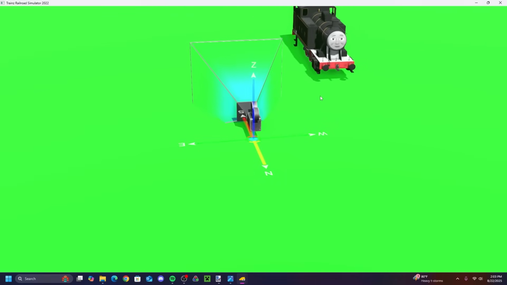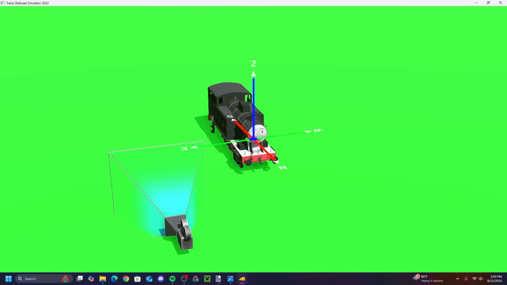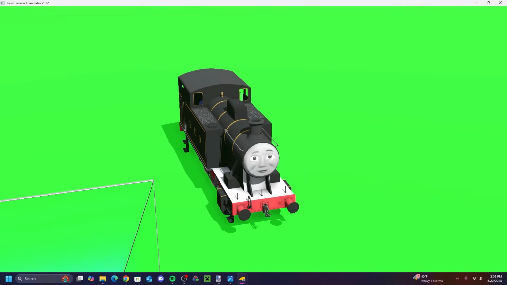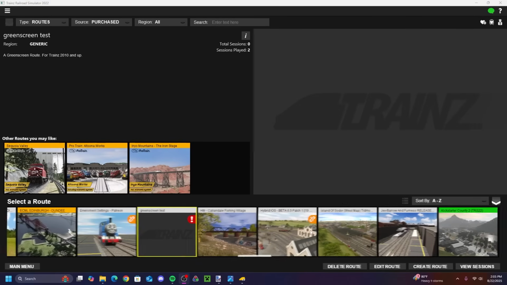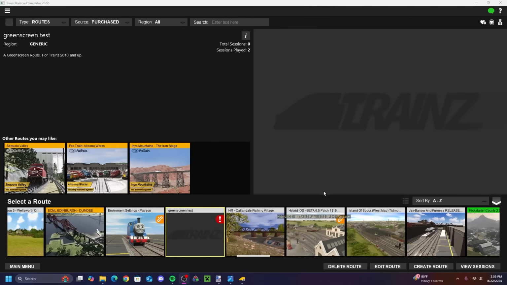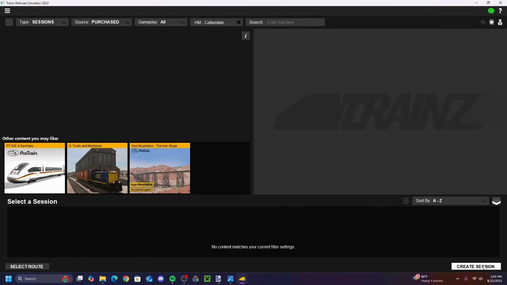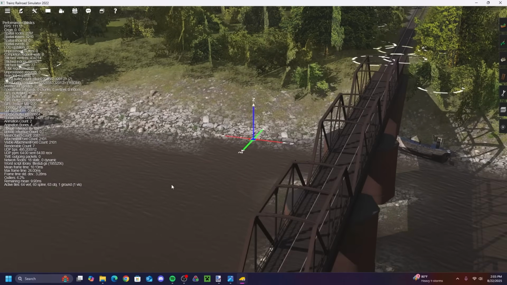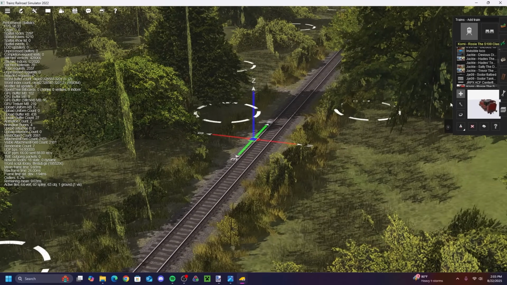Now I'm gonna go ahead and do this again, but with 2 engines. But I'm not going to show y'all because, you know, you already know how to do it. So yeah, I'll just skip to the part where I'm doing the next step. Alright, so now that you've done that, what you're going to need to do is select a route that you want to add a screenshot so that you can put it as like the bottom image or whatever other image that you're going to use. So for this example, I'm going to go to the fishing village bridge and just add Damien.